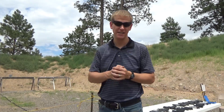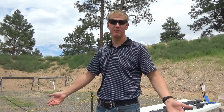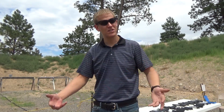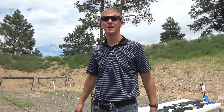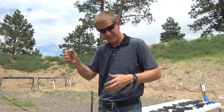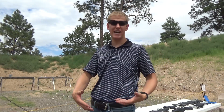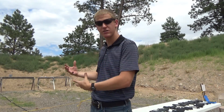One last thing: dry practice. Out here on the range, it's great to hurl lead downrange all day, but what happens when you start missing? When your group that used to be 3 inches suddenly becomes a 12-inch group and you're missing plates with a gun you shouldn't be missing with — what's going on? At 12 yards, it's not the gun. It's going to be you. Either you're mashing the trigger, squeezing the gun and driving it low and left, not lining up your sights, or just trying to shoot too fast.